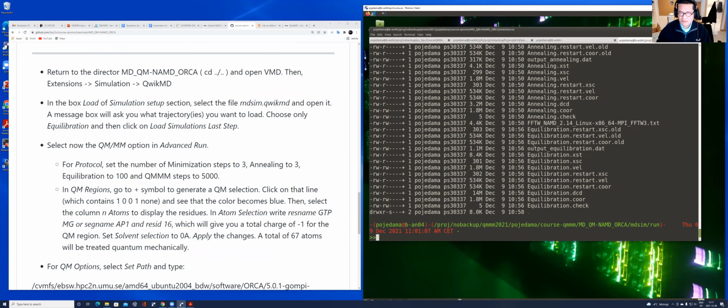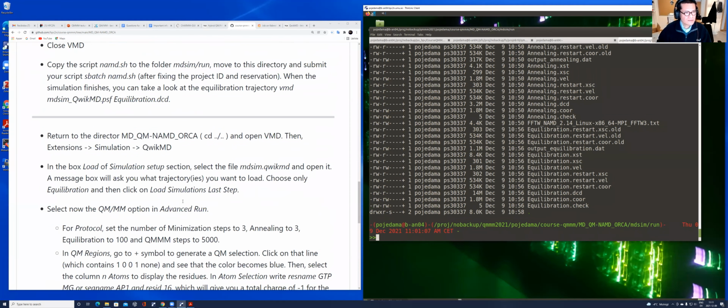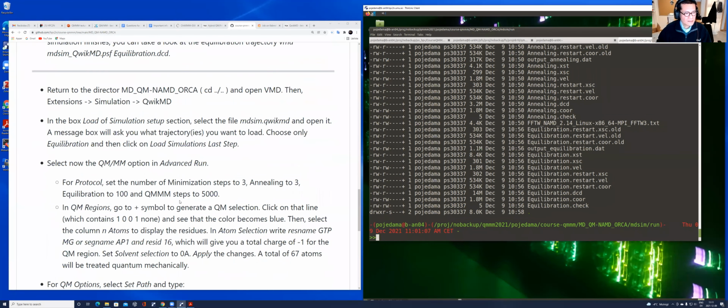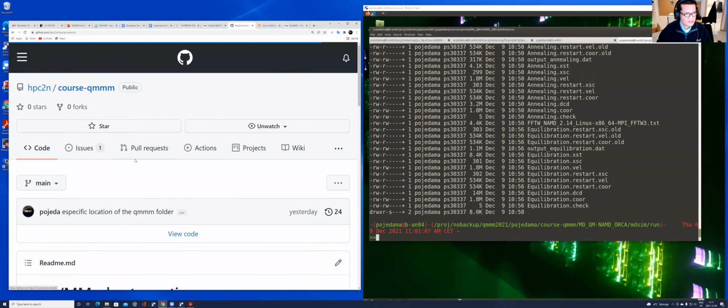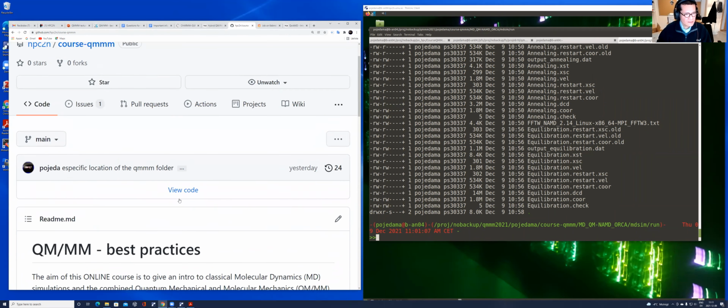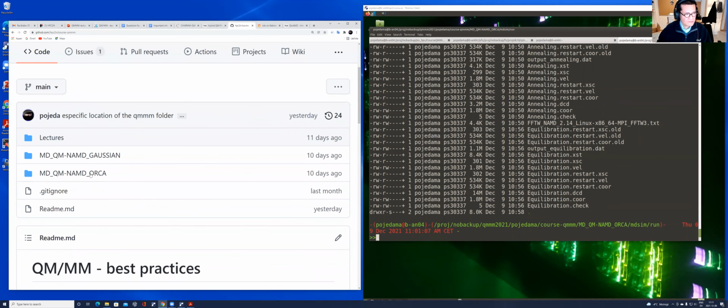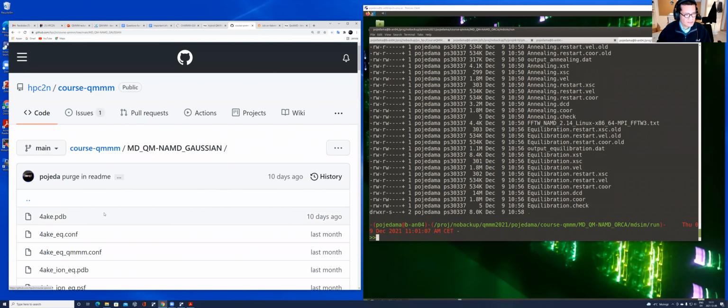So if you're sitting here in the MD Orca example, sorry, no, it's not this one. I will move to the instructions for the Gaussian case, which is MD, QMM, and NAMD.